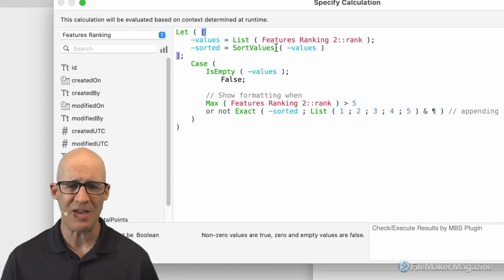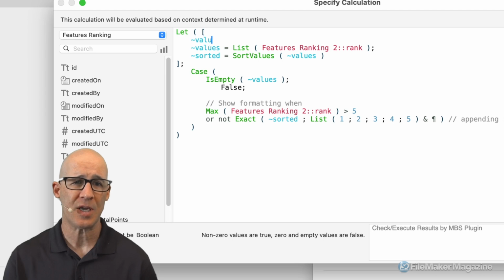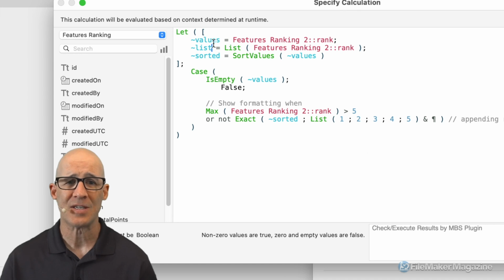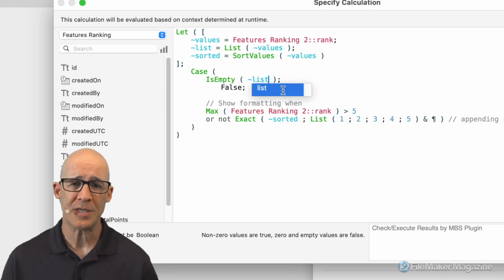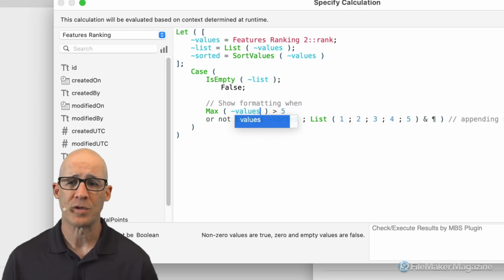So even though I did this really quickly, I would probably take the time and do this right here and actually say values is equal to that right there. Then I would say, wait, this is the list. I would then put this into values, and I would say if IsEmpty list, max feature values right there.